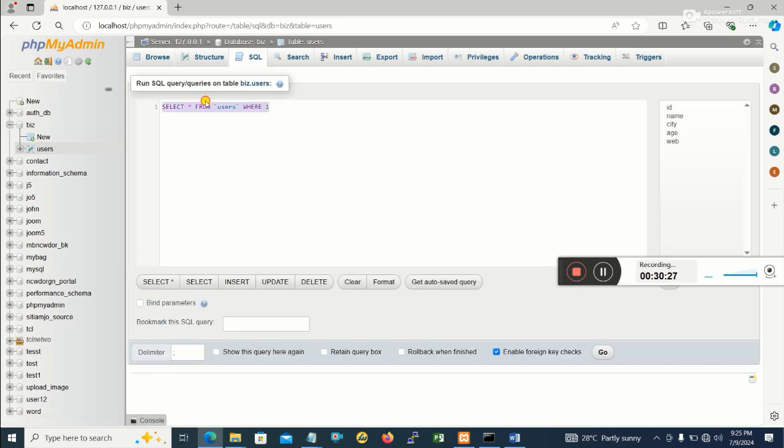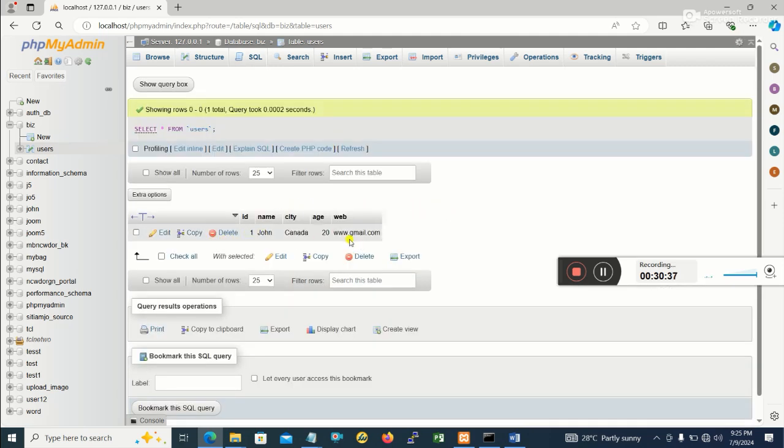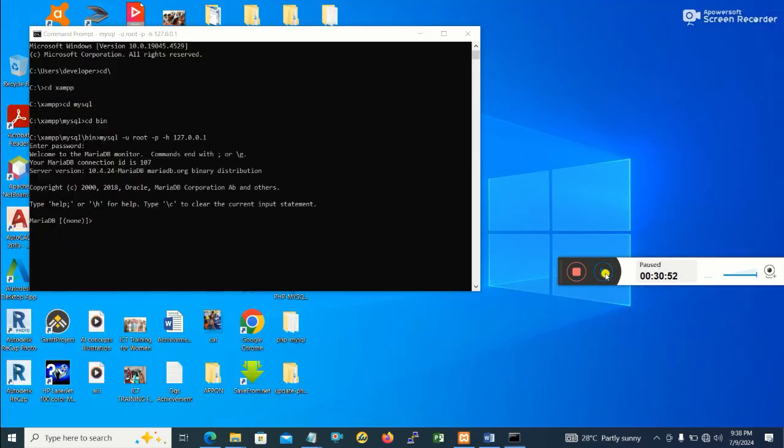Then I can say select everything from users and end with semicolon. And I'll tell it to go. When you click go, the system will bring up this. So you can also use this environment to do what you're doing. It is a handy environment for you to work with, and you can use it to create and manipulate the database the way you want it.